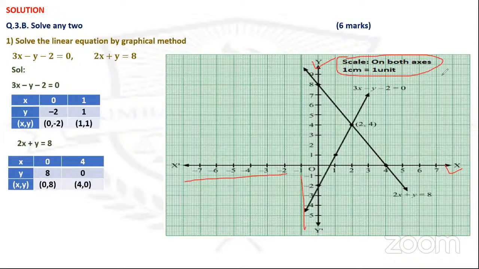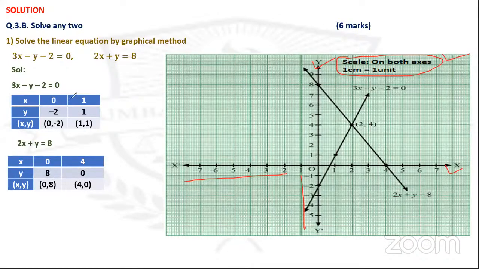On both axes, 1 centimeter equals 1 inch. You've got marks for this. If you fail to write the scale on the graph paper, the examiner, even if you are getting 40 on 40 in your maths 1 paper, and finds that the scale is not written on the graph paper, may reduce your half mark for that. Understand? So writing the scale is very important. Make a habit of writing the scale.